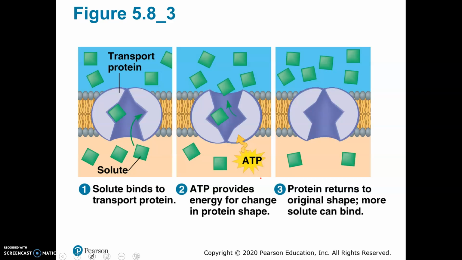This is showing active transport. Usually you'll see something like the word energy or ATP, and that's one big clue that what they're showing you in the picture is active transport. The other thing is they'll be showing it going from low to high. So there's only 2 here, but there's a whole bunch here, and it's going in this direction towards the higher concentration. That must be active transport.